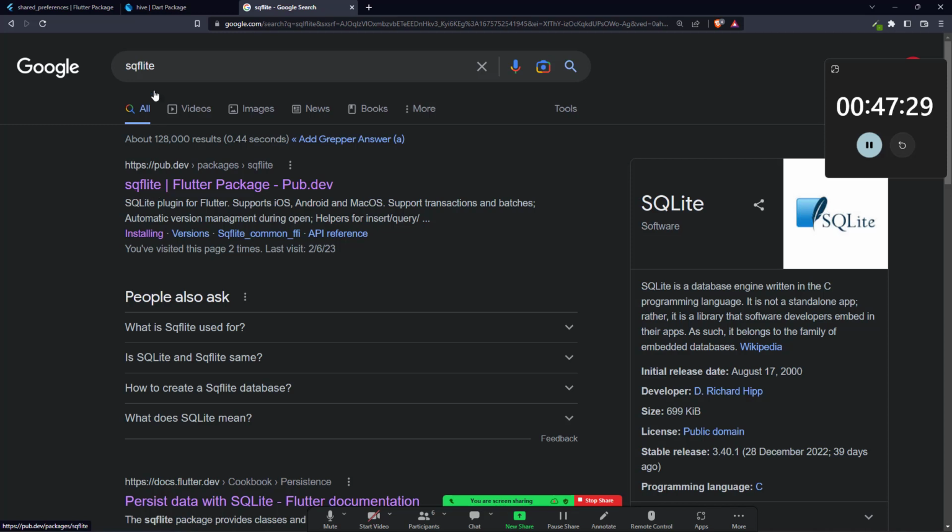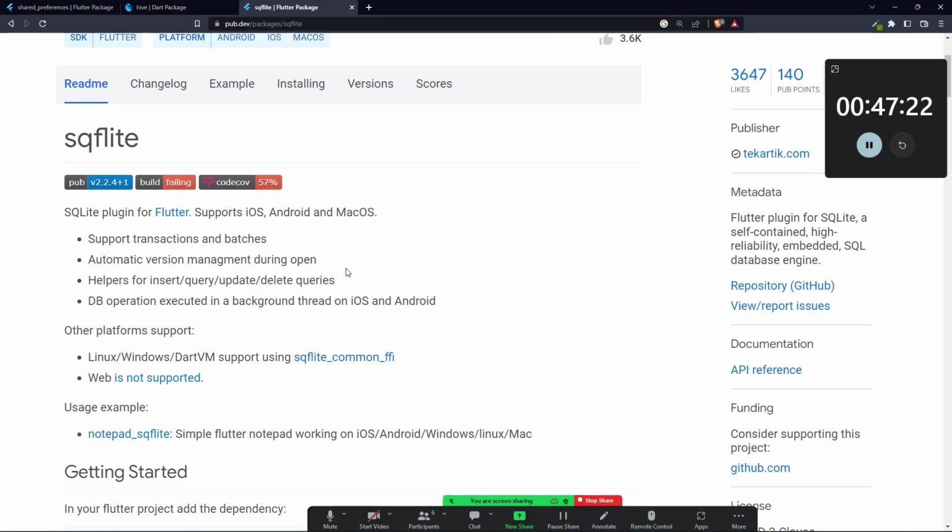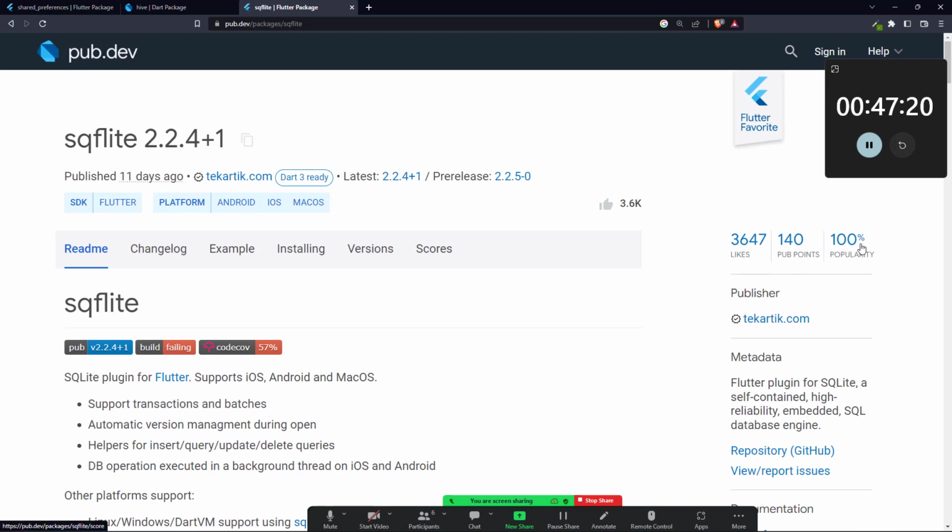I think that's how you can pronounce it. Go ahead and search SQFlite, click on it, and you'll see its introduction here. A very popular package, 100% publication, maximum points, and a lot of likes. So it is a very good database, and it's the one that we're going to start with.